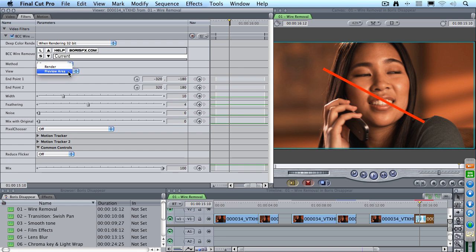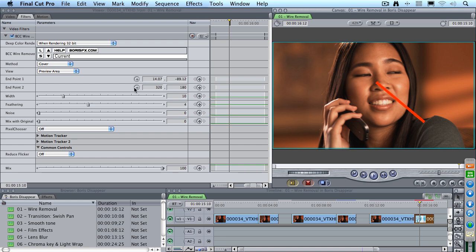And so the first thing that I want to be able to do is to select where that area is. I want to put this red stripe directly over the little dot on her nose. So I click on the crosshair, because that's how you change positions, for endpoint number 1. That controls this part of the line. And I'm going to click where I want the red line to start. Then click the crosshair for endpoint number 2, click hold, and I'm going to drag it so the red line, which is what we're going to be removing, preview of it at least, is right across where I want to do the patch.